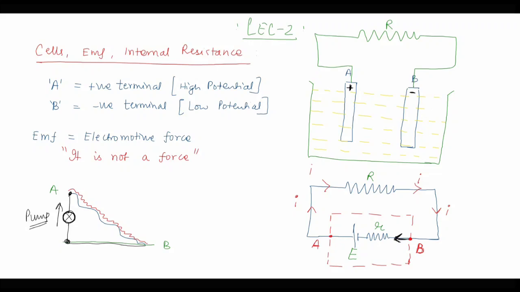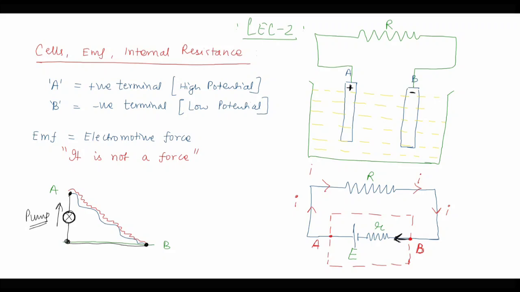the 2 points A and B, where A is the higher point and B is the lower point, so that the continuous flow of water can take place from A to B. Or the battery over here is maintaining a constant potential difference between the terminals A and B, so that the current can flow from A to B continuously. So this is the analogy which is useful in understanding what is basically EMF of the cell.